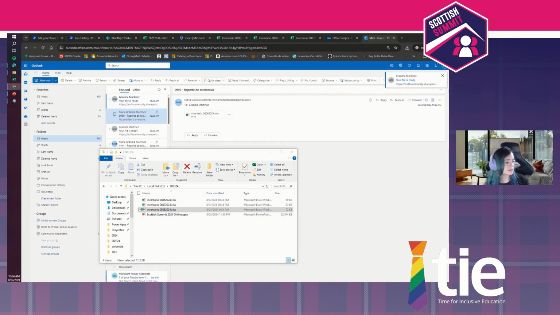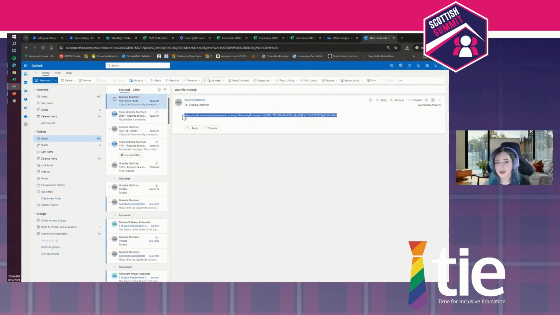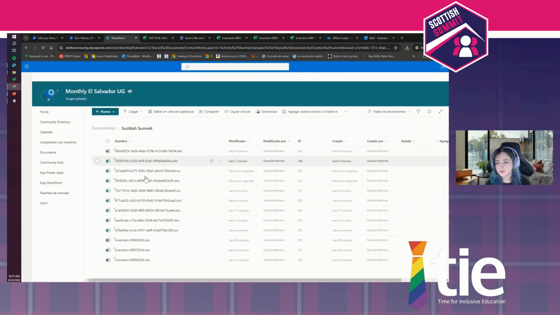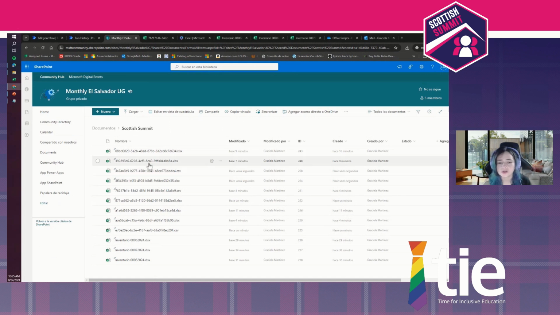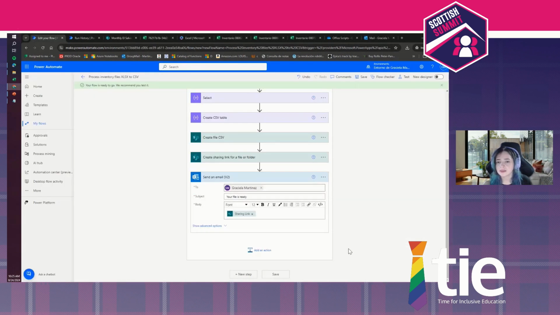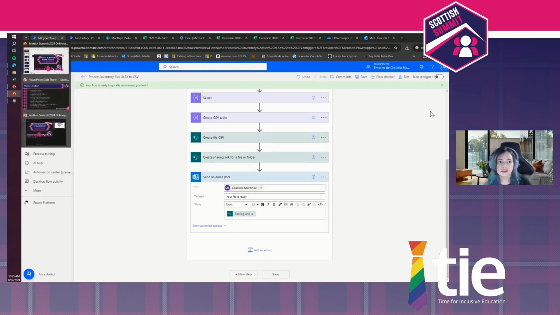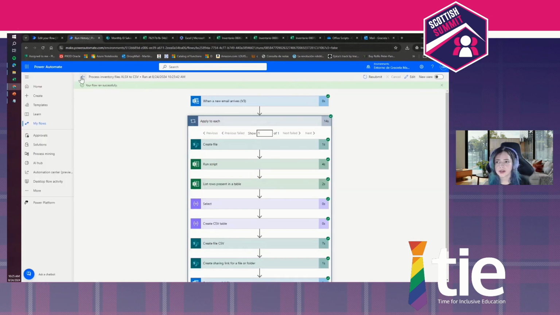So now let's just send the last file that we have as an example. And it's the same thing. We have the link here that links to the file that we just uploaded to SharePoint. And something that we could also do is to just delete the files that are resulting here. We can add that to the automation, because we know that the users won't really be needing these XLSX files. They are just going to be using the CSV. And let's just wait for the final file.